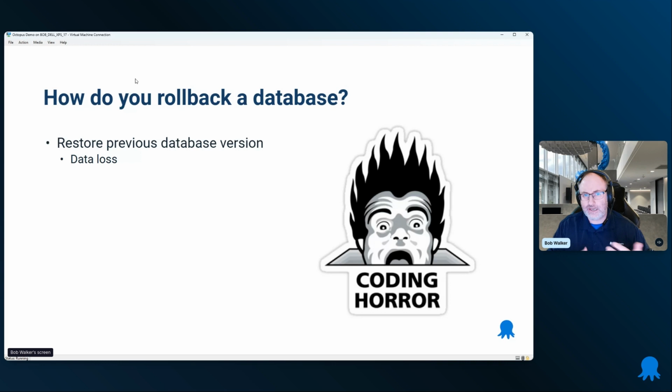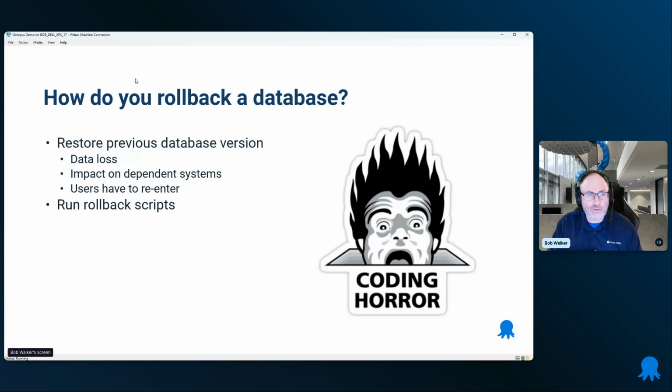You also will have an impact on any dependent systems. Internally at Octopus Deploy, we have an account ID that's tied to a number of different things. That's how we tie different users to an account, different users to a license key, to different companies. If we had an account ID that no longer existed, that would cause quite a significant number of problems in our downstream dependent systems. There's also the concern of what users have to re-enter. There's going to be some data that someone will have to re-enter, so that is a bit of a concern.